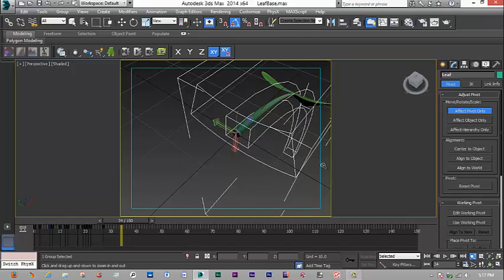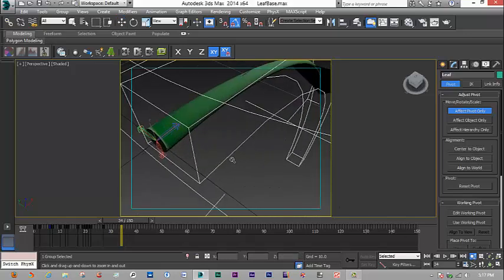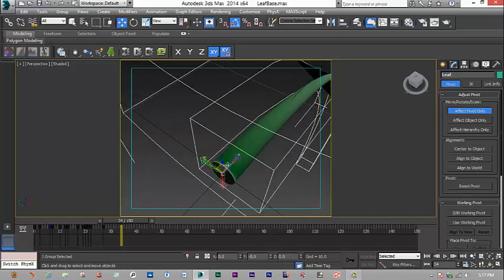But the very important thing is that for your plane or for your leaf or whatever it is, it must be Z up. It means that the local coordinate, the Z direction, is toward your plane, or toward your leaf, so it can grow perpendicular to your face. It is very important.